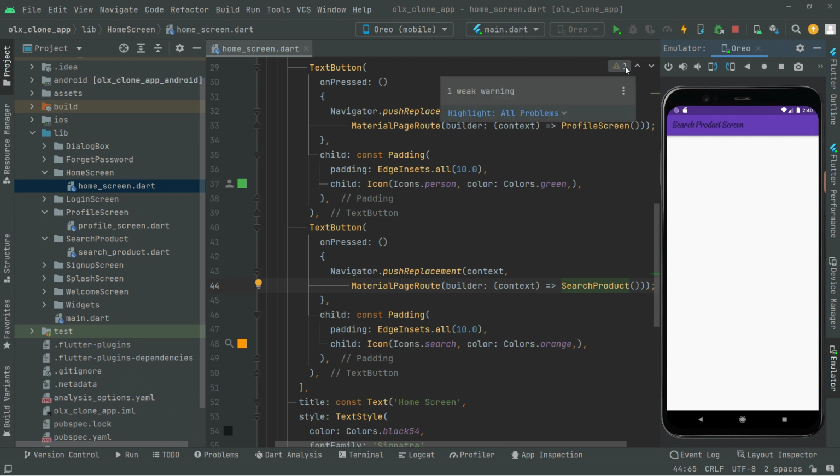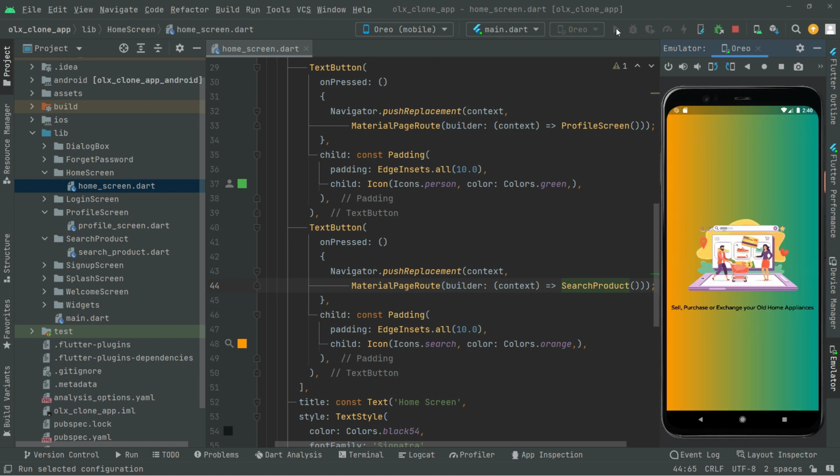Now it's a search product screen, so in here we just didn't add the back button. So in order to go back, I'll just refresh the app so that we can go back to the home screen. Later on we will create a back button. For now there is no need of it. So here you are right in the home screen and you already tested that it's working totally fine.